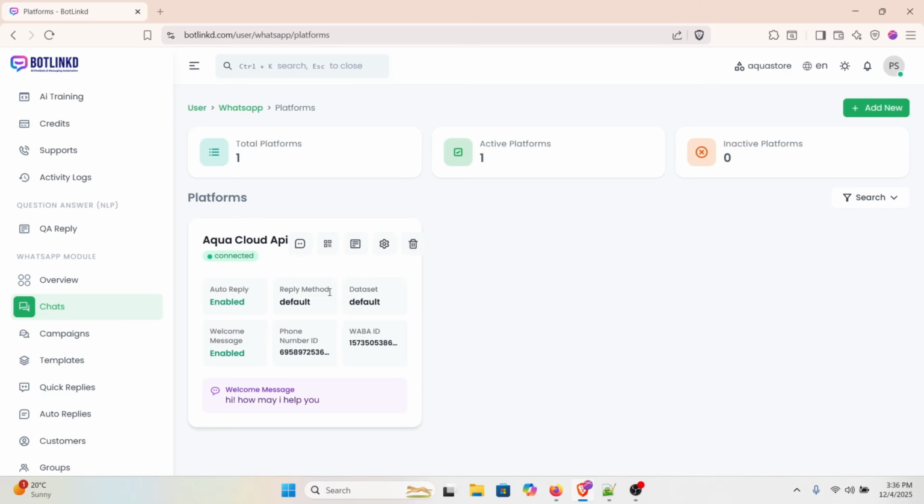Hello. Today, we'll demonstrate how to create a WhatsApp template and run a bulk messaging campaign, allowing you to reach millions of customers with just a single click. Step 1. Creating the template first.